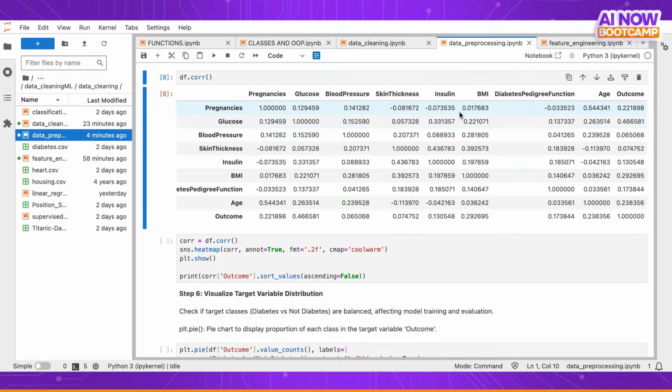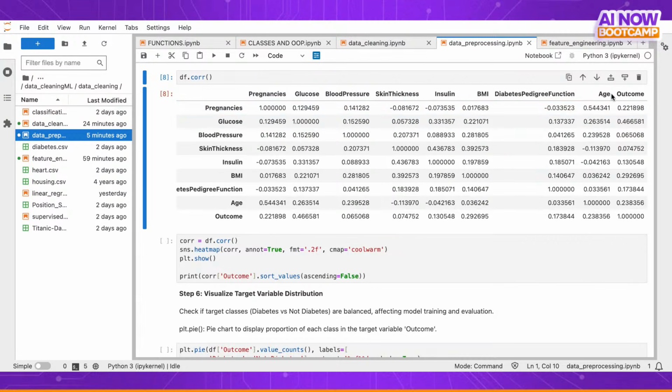Now, BMI has about 0.01 or say 0.02, which is very low. Of course, it still has some, but very small, right? Diabetes predict function, you can see, is negative. Age, so that means age has a lot to do with pregnancy, and of course, you know that too, right? That is why we expect people to be of a certain age before they get pregnant, and that is why we have laws that guide ages before people are pregnant and all of that. So from here, we can see that age has a very high correlation, about 54%, with pregnancy.